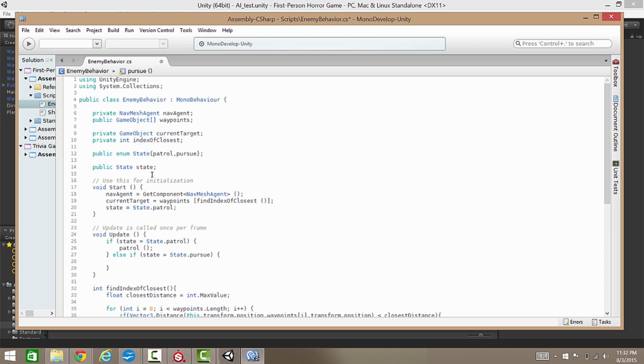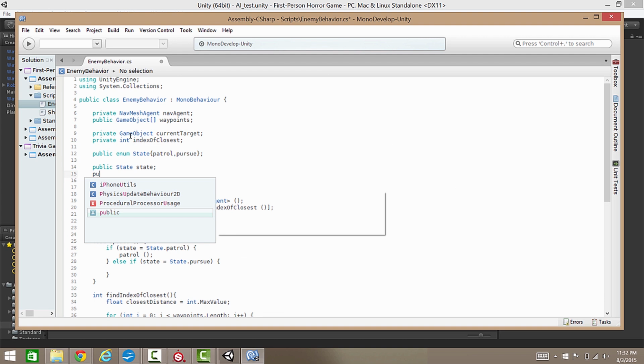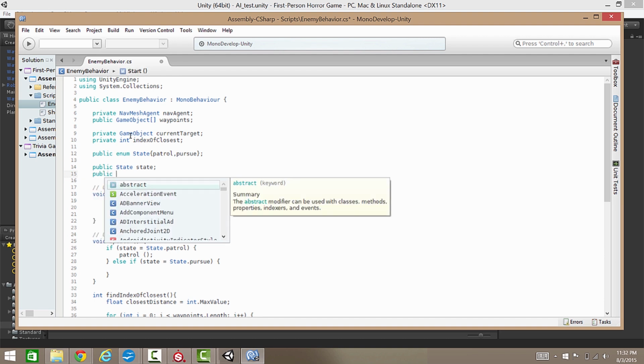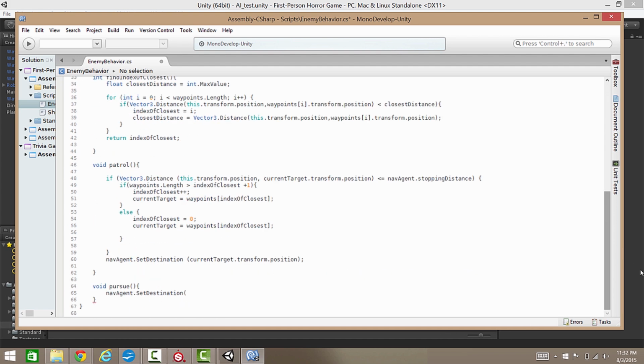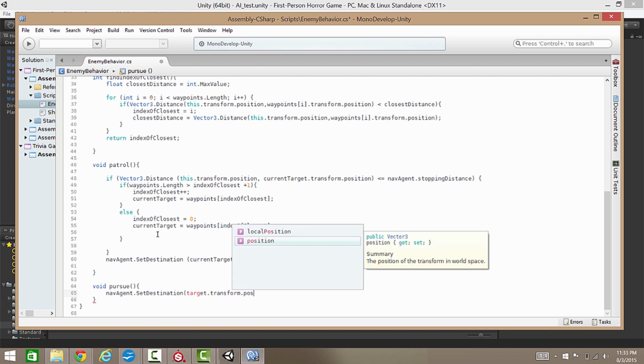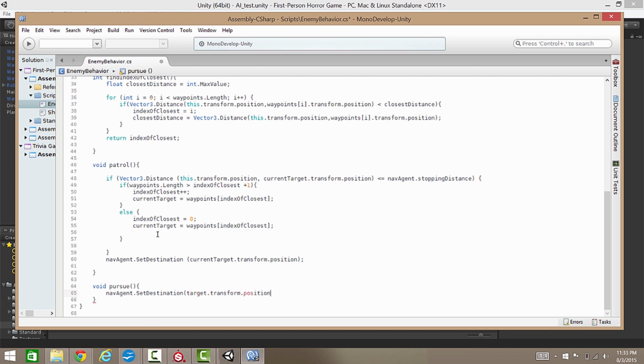So let's go do that. Make it a public GameObject, and we call it target. With that, we can then say, setting our destination to be target.transform.position. And then that should work.